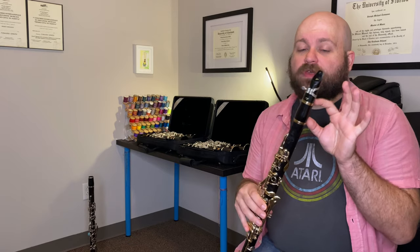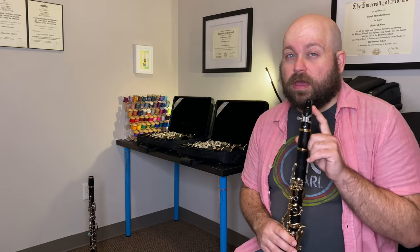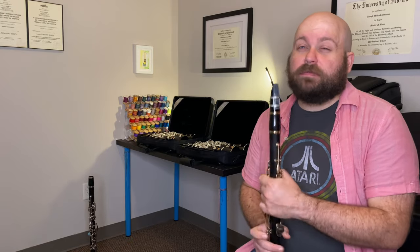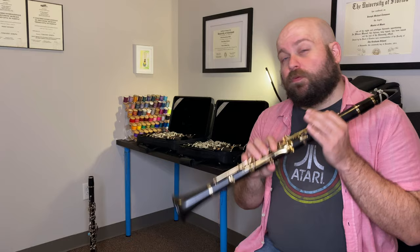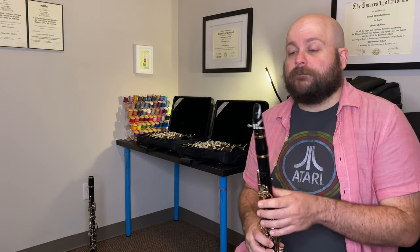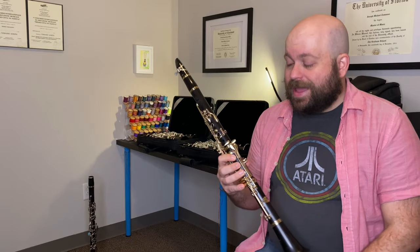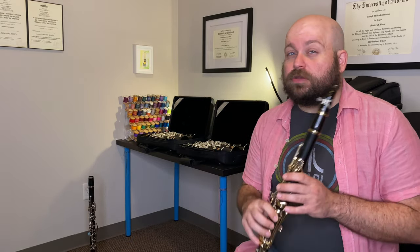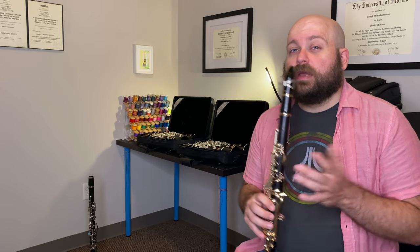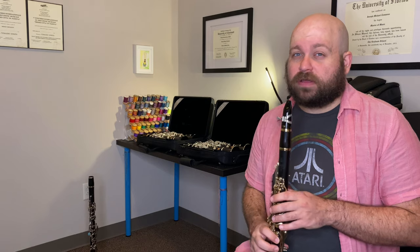Right now I have the stock barrel and I'm trying all of the clarinets with the same mouthpiece, BD5, and the same Légère reed to get as much bias out of the way as possible. I've really loved this clarinet for a long time, and it's sad to see it go to a new home, but I am very, very happy with it, and anyone who's thinking about a clarinet should consider the CSG line of clarinets, especially if you're looking for that rich, centered, dark sound.